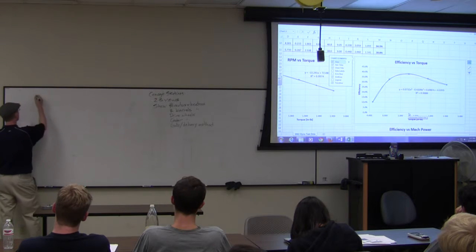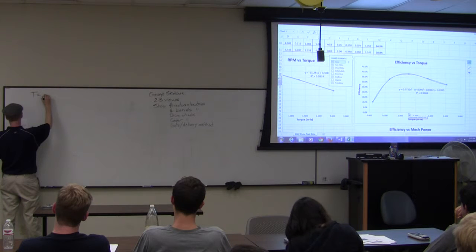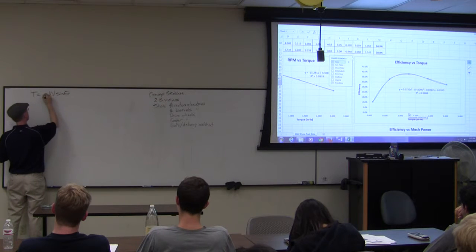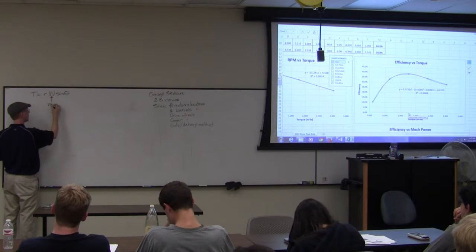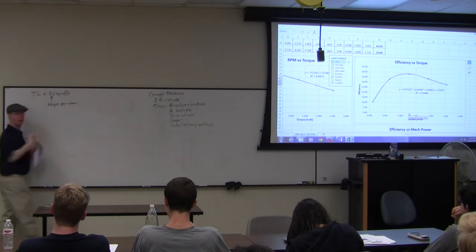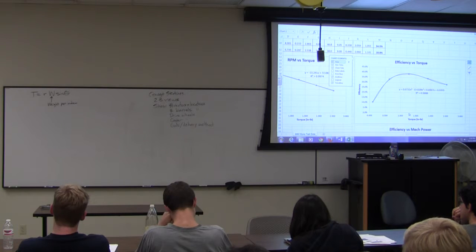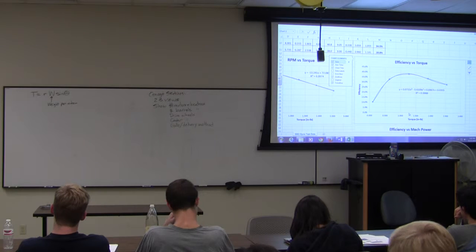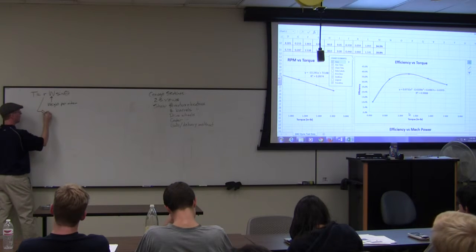Our key equation, and this is for each motor, is that the torque is equal to RW sine theta, where R is the radius of the wheel and W is the weight per motor. So if you have 2 motors, you take your total vehicle weight in barrels divided by 2. If you have 4 motors, divided by 4, or whatever. And that is one way of calculating the R. That will produce the R.